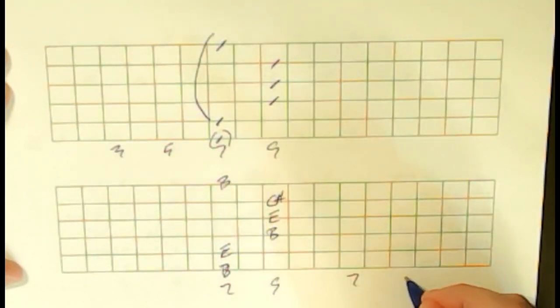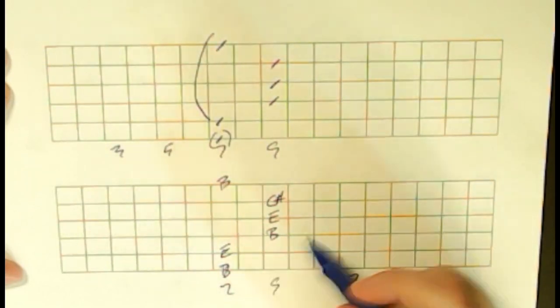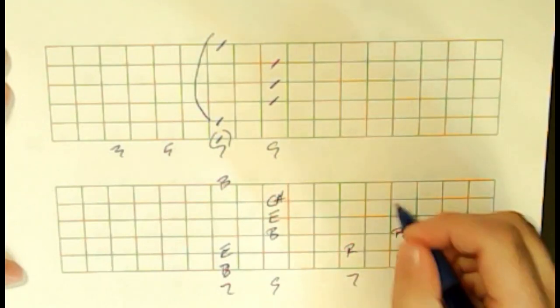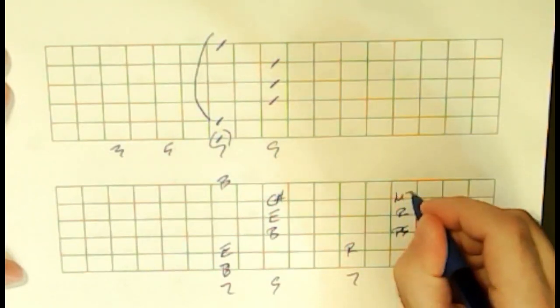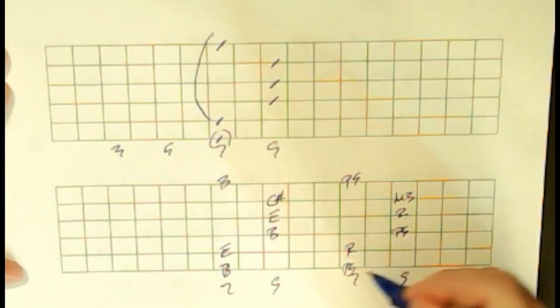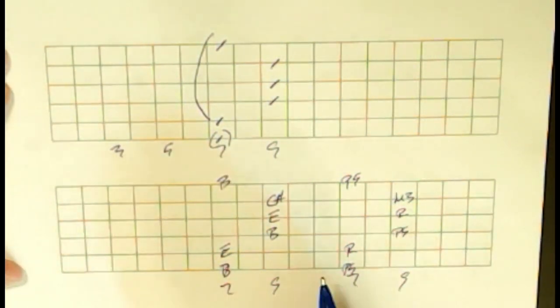And then I could also take it another step further and say, all right, well, what are these intervals? So we've got root, perfect fifth, the root, the major third, and then the perfect fifth, and we even have the perfect fifth over here. So you could do this with a variety of different chords, but basically the idea is writing them out like this really helps.